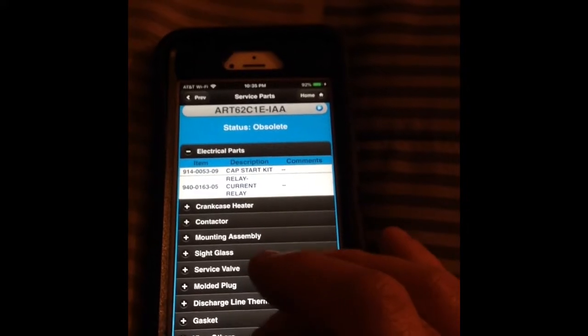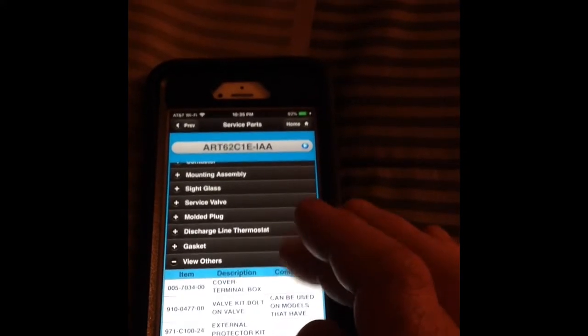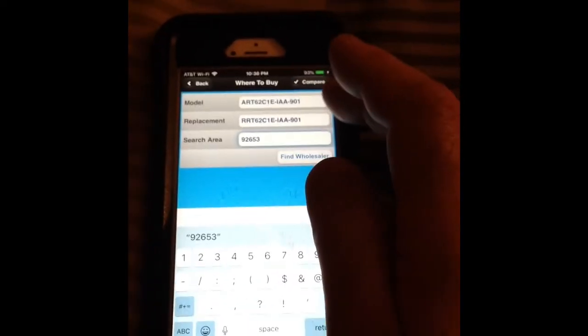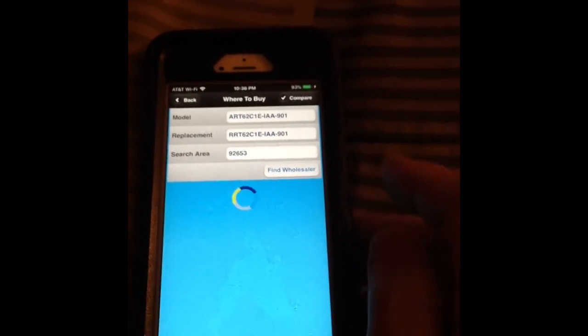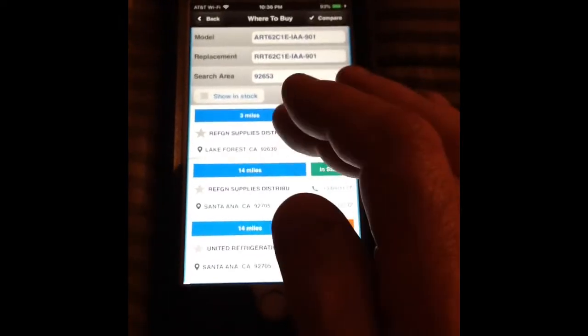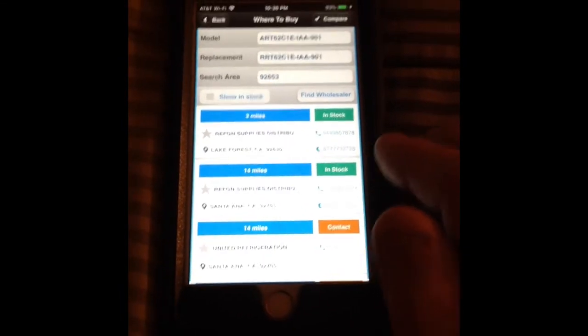What I noticed, a few others. Yeah. So you got all kinds of parts information. Even where to buy, which is kind of wild. You can put in a zip code where you're at, and there's your replacement. There's your replacement one that you need. So that's cool. Find wholesaler. It even tells you if it's in stock or not, or who's supposed to stock it. So RSD is supposed to have it in stock, which I don't know how the hell they're doing that. I don't know how often they're checking stock.